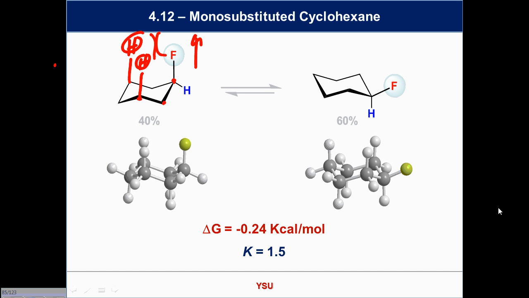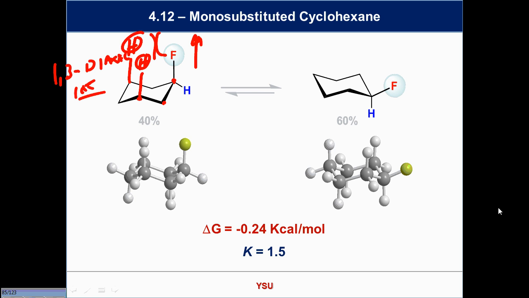It's called a 1,3 diaxial interaction. That's really the driving force here, 1,3 diaxial interaction. And those things aren't good. If a group is axial, it will see its neighbors. It will see 3 atoms away, you'll have problems. How do you get away from that? You do a ring flip, and you end up equatorial, and then you don't have those problems. You're going to spend some time on this between now and Wednesday, and then we're going to look at it again.